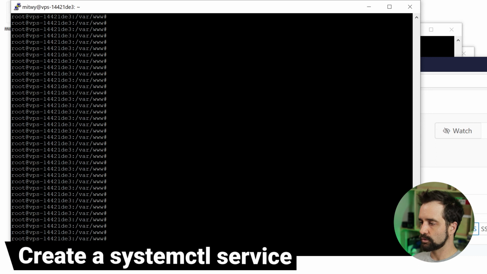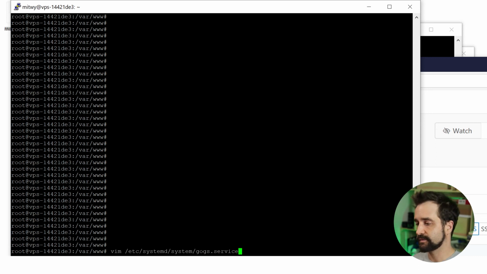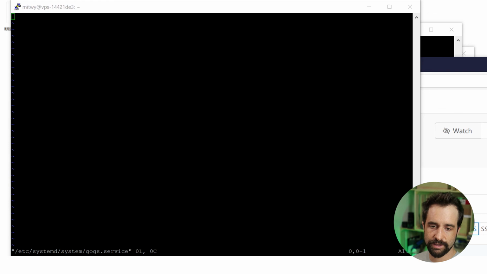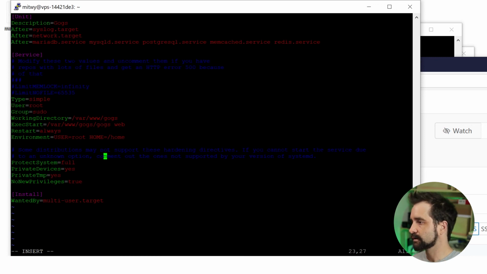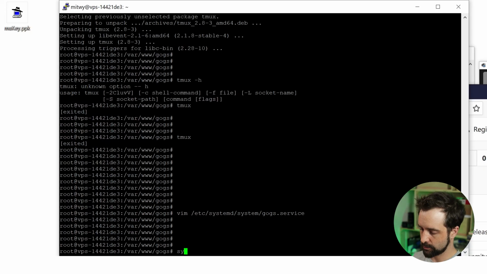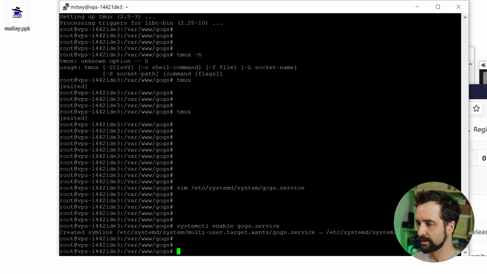Okay, so then you need to create a file in systemd for your service. In it, you can pass what I have in my file, in my description, to be able to run the service. If you chose the user root and group sudo, you can do this. Otherwise, if you chose another user to do your installation, then you need to put another user. Then you save and exit. I will enable my service. And I will start my service.